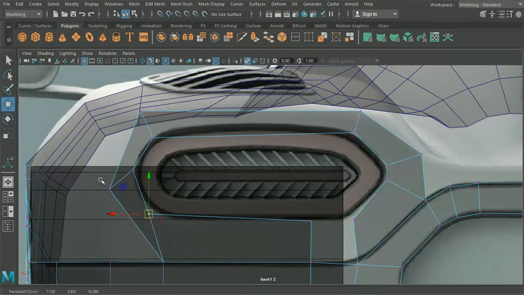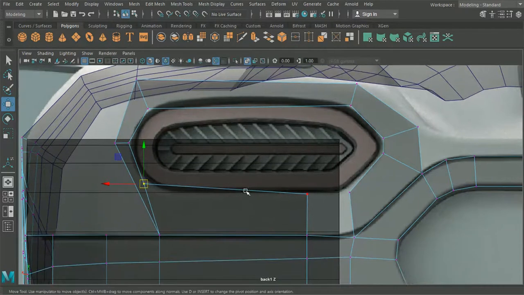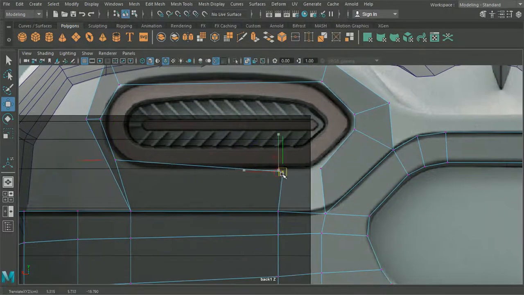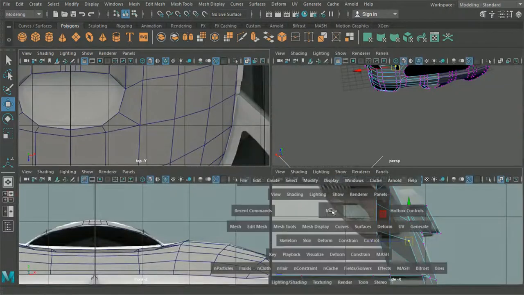Now what I want to do with these is I want to keep them fairly close to, I'm going to want these edges on this kind of side of the corner, because we're not going to be able to add too much information down this left hand side, so it's going to be a case of we add double pieces of geometry inside here to help kind of shape those sections. We'll do something like that.